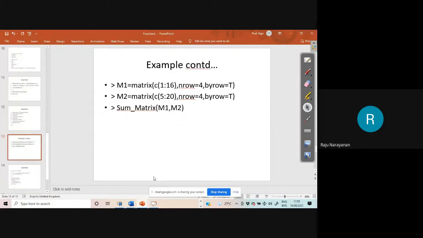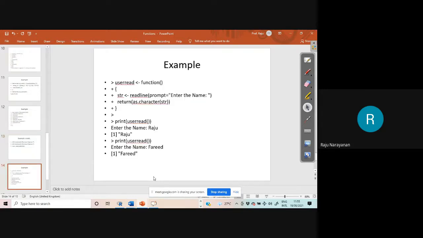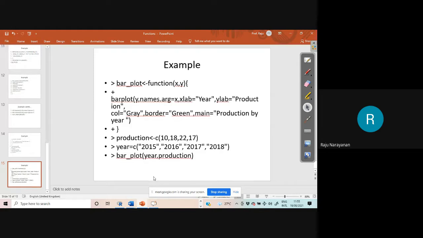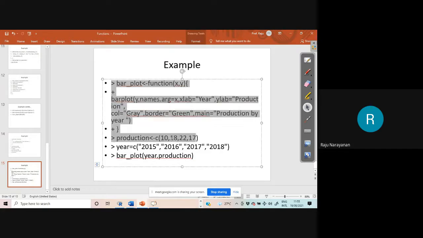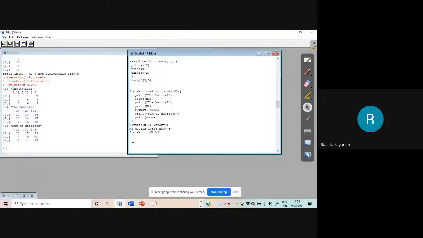And this is also possible. You can plot graph also. I am giving you different possibilities.